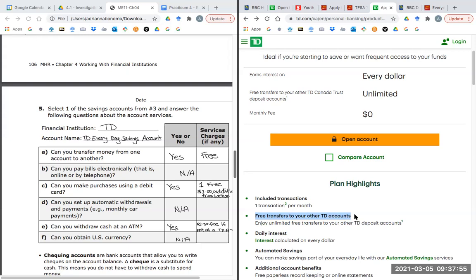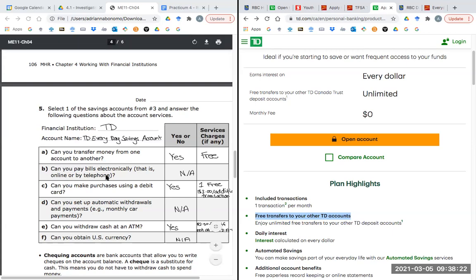Like when I save my money, I keep it in my savings account. And then when I know I want to make a purchase, I take the money out of my savings account and I transfer it over to my checking account. So that way, when I make the purchase, it comes out of my checking account. That way I don't get charged for using my savings account. And I have unlimited transactions with my checking account. So I just like to make all my purchases from there. But I store my money in my savings.